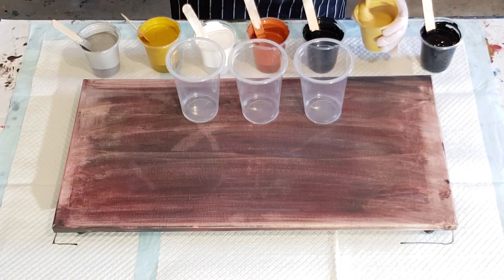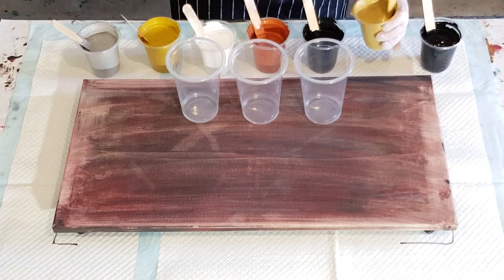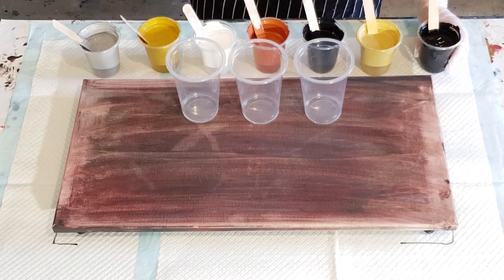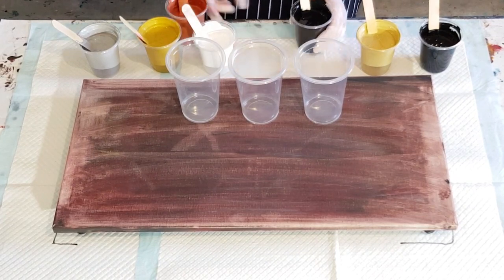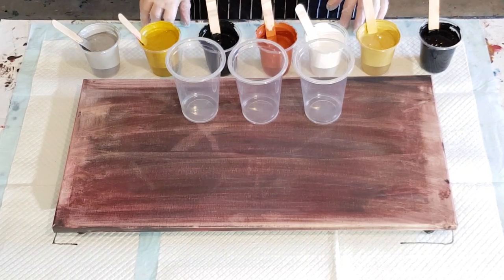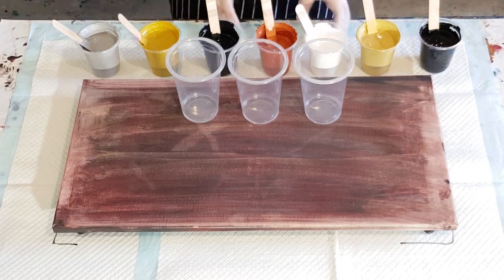Now I've made up way too much paint because I was only going to do one cup of black like that. And then I thought it's a lot of color to only have one cup of black. So yeah, went with the 2 cups of black. Yep, that's better. Otherwise I've got black, gold, black. At least I've got a few different colors between the blacks there.